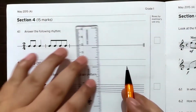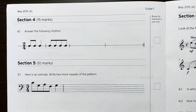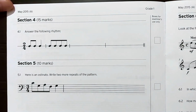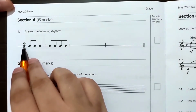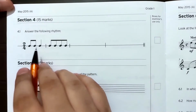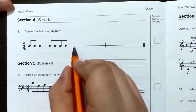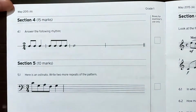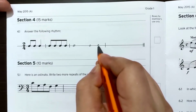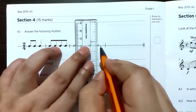So let's make a bar, small bar first, that you can do, and then you can write the rhythm. So we can use the notes and you can use the rests, whatever we know till now. So let's start. This is time signature 2 by 4. So we should know that whatever notes we are putting, they should equal the 2 crochet beats there. So let's start with this one. Let's make a crochet beat first. Then what we can do, we can have 2 quaver beats beamed together, that we have learned till now in this section.